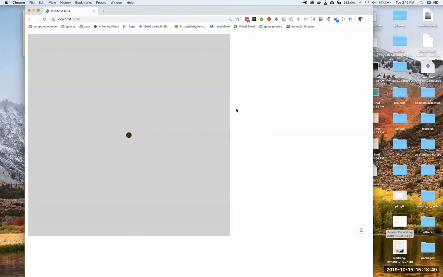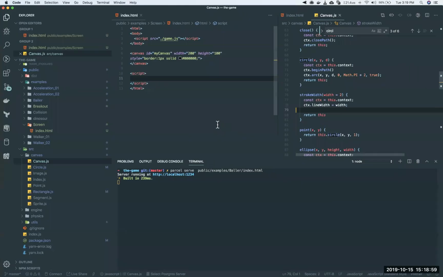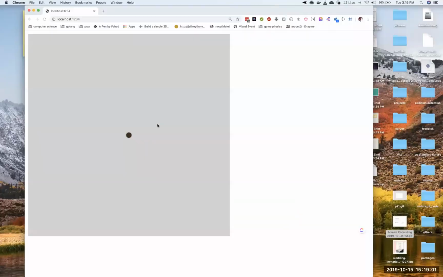All right, cool. So initially, I was showing just the canvas. I was showing the Canvas API as just drawing a screen and placing a circle on the screen. That was code I wrote earlier.